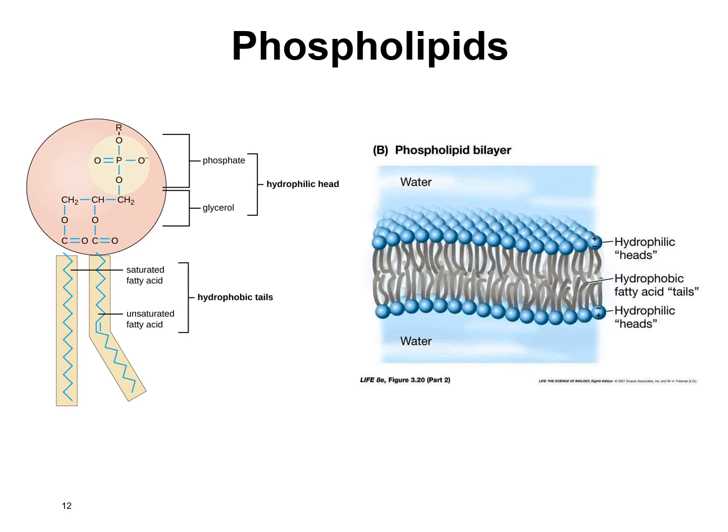So because the phospholipids are amphipathic, when they are in water, the hydrophilic heads are going to face out towards the water, and the hydrophobic fatty acid tails are going to point inwards to get away from the water, and so they're going to form a phospholipid bilayer, and that's going to form our cell membrane.